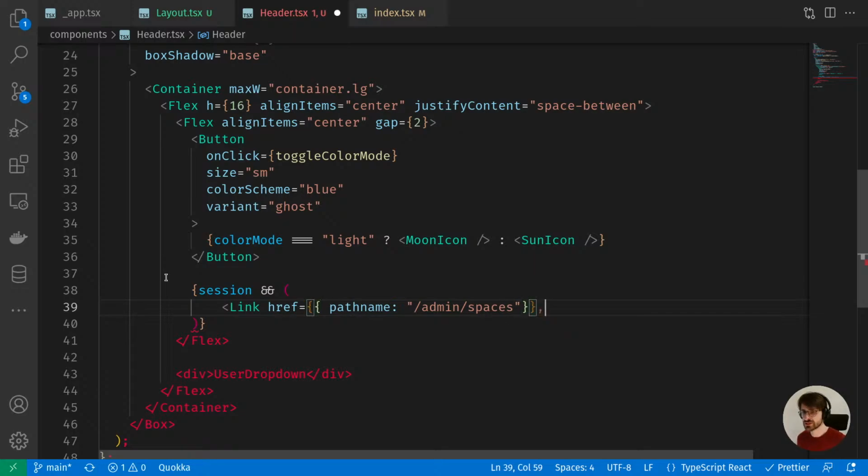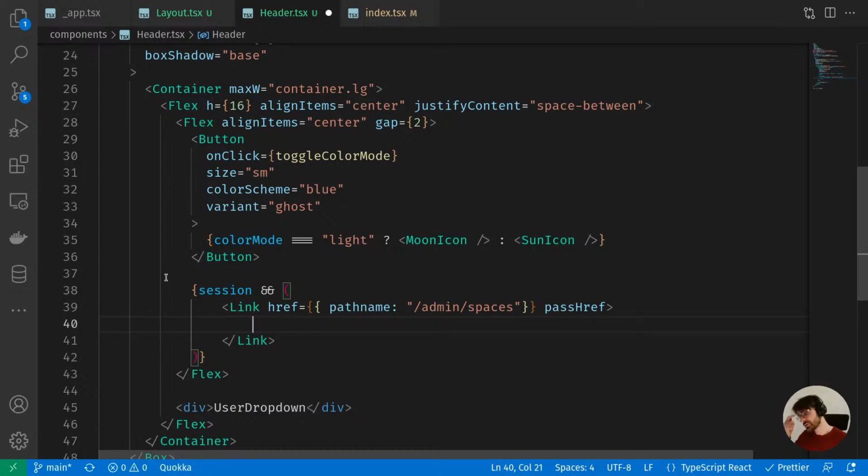Because we are going to customize this link, I actually want to pass the href, and this is in the Next.js documentation. So if you want to customize the link the way that we are going to do, because I want to have a button that is a hyperlink and the cursor is pointer, the href from Next link will be passed through this button.